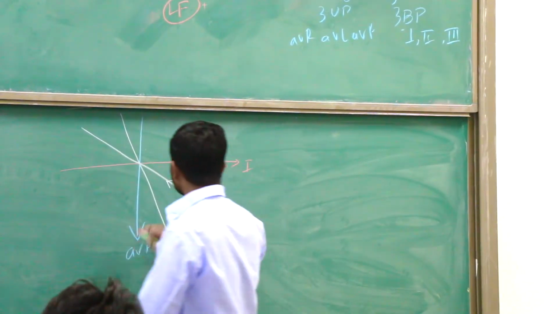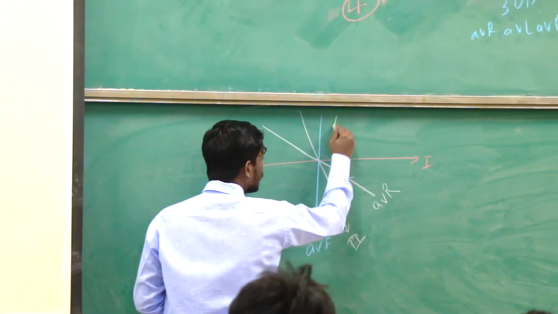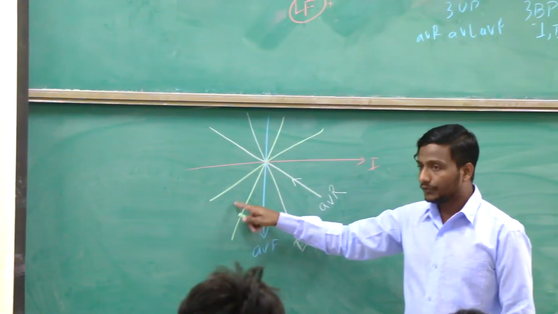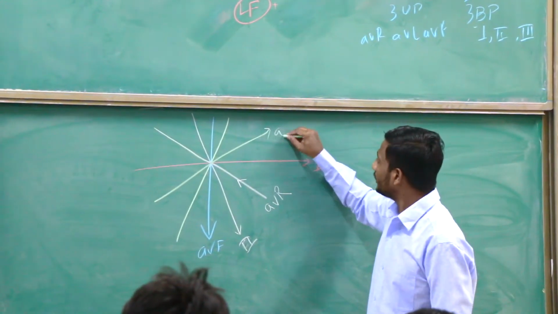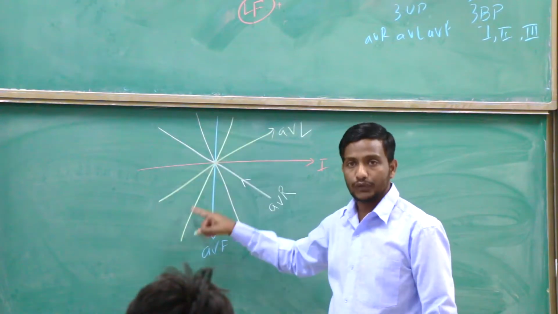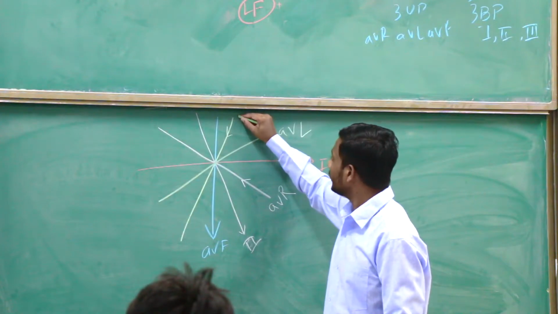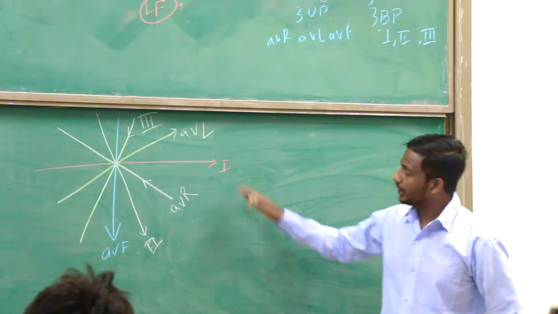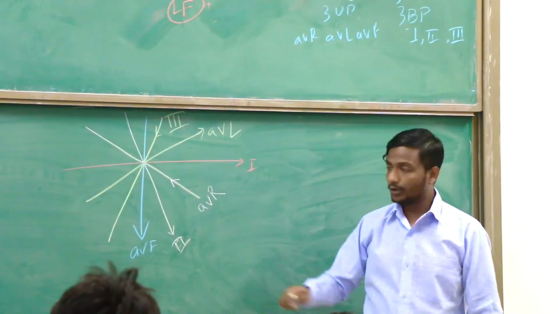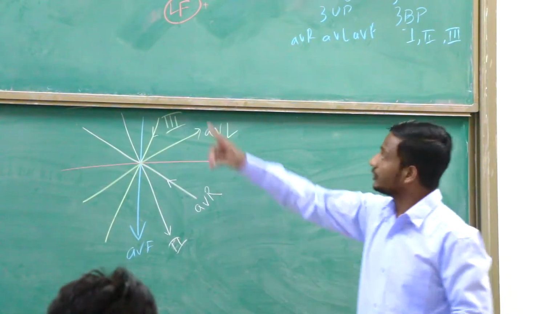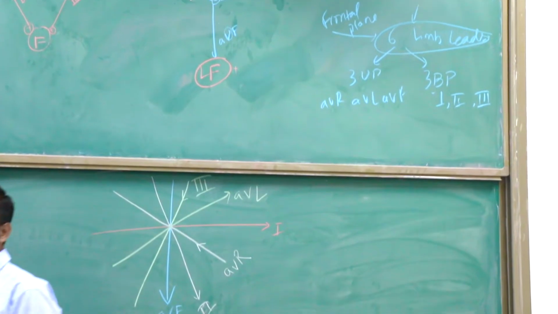In the same way, if I put the other two here, they are going to look like this. This particular one is going to go from the foot to the left arm. So can you guess what we are going to call it? aVL. And this one is going to go from the left arm to your foot. So with this direction, what is this one? Lead 3. So all the unipolar and all the bipolar leads, we have put them at one point, from one origin. And now we have got what is called the hexaxial system.